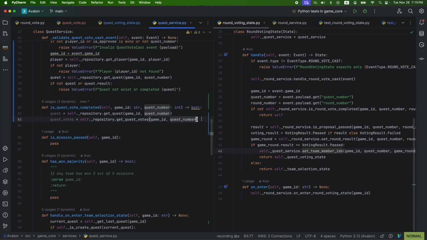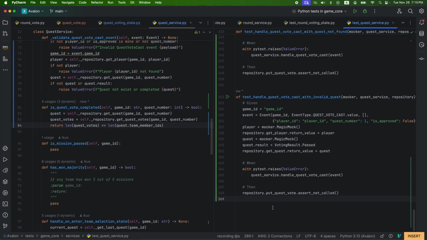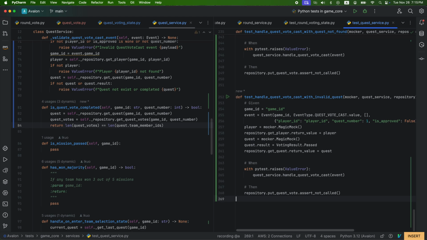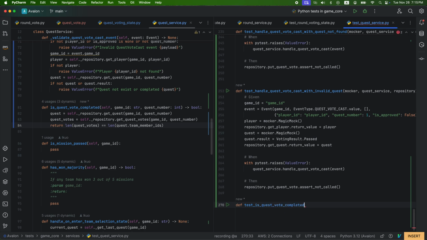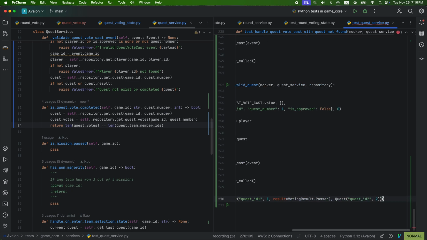so now we just return whether the number of quest votes equals the number of team members. Okay, so let's test this: test quest vote completed. I think I'll do two things. Test.mark.parametrize. This is not what I want.